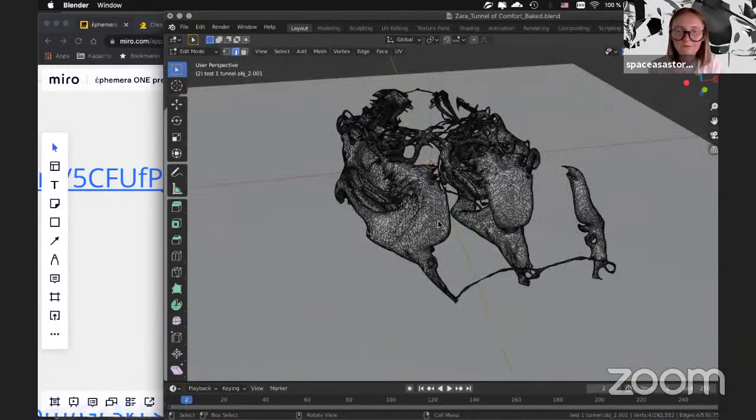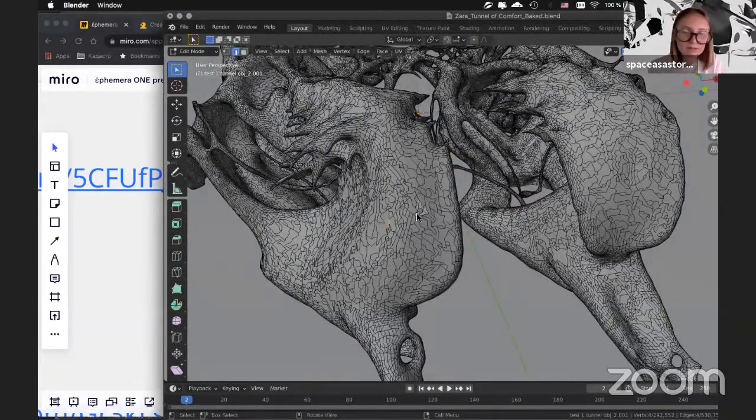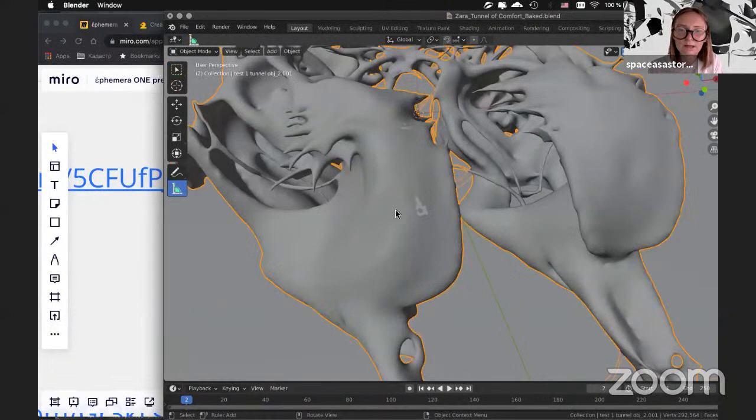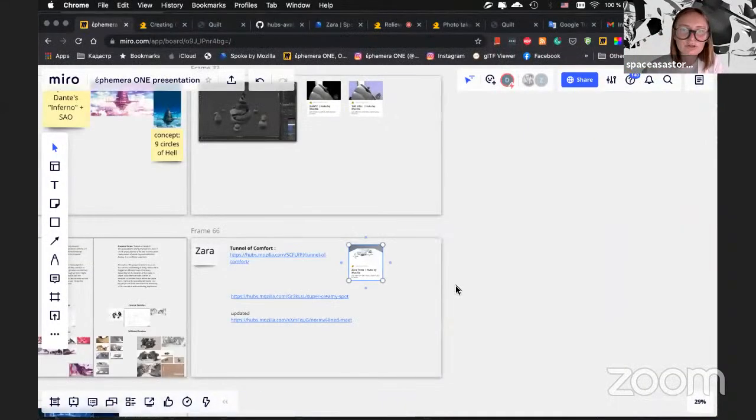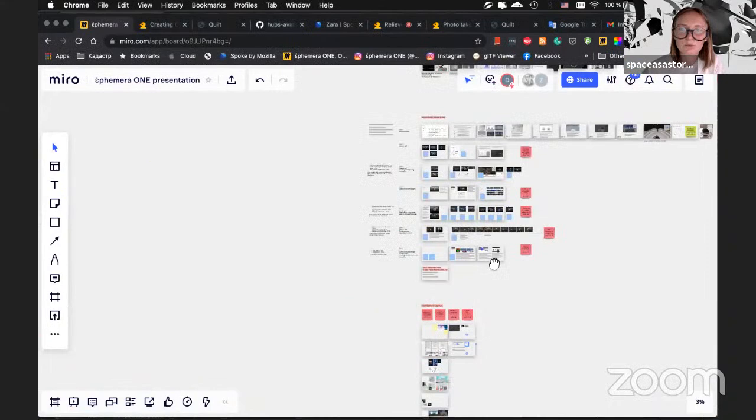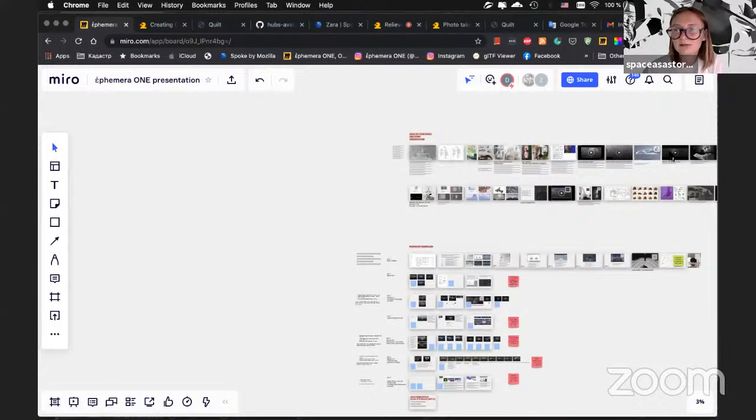But for the next time, it's better to have more polygons in it, high resolution, and then we optimize it in Blender and check that we don't have those. Because even with this project, it was huge, not so many details.